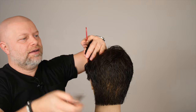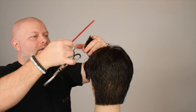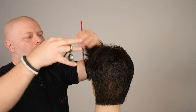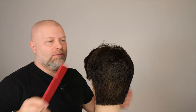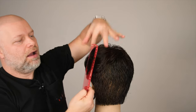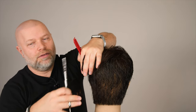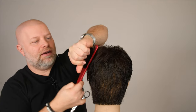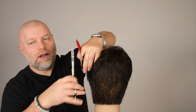Now I'm actually in a position where my body is still comfortable. A lot of people just reach over and stretch themselves out to a point where they start to have serious back pains. I learned my lesson years ago. Now we're cutting the sides — once again it's just about a little more than a finger's length out from the head, and I'm cutting upwards. The key to this, and I know a lot of you want to figure out what to say to your barber or hairstylist, the easiest thing is to show photographs of the look that you want.